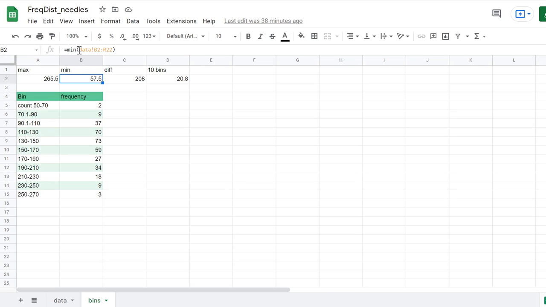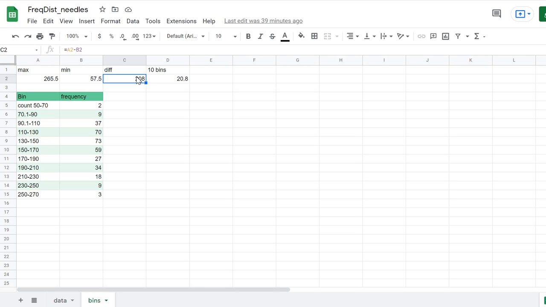The minimum value is MIN, and then you select the area that you want to get that data from. After you get the maximum and minimum value, you just subtract the two, the maximum minus the minimum, and that will give you the range over which you want to create your frequency histogram.